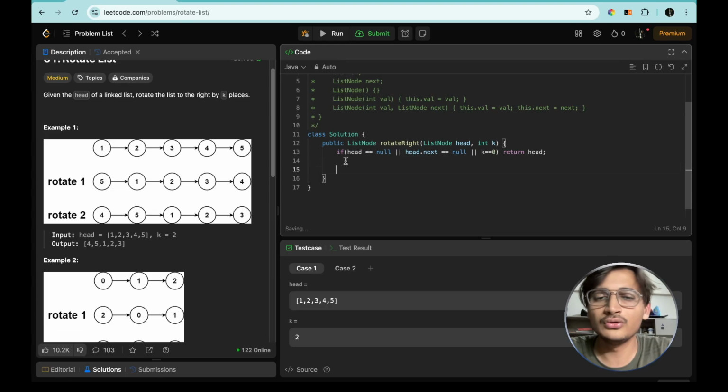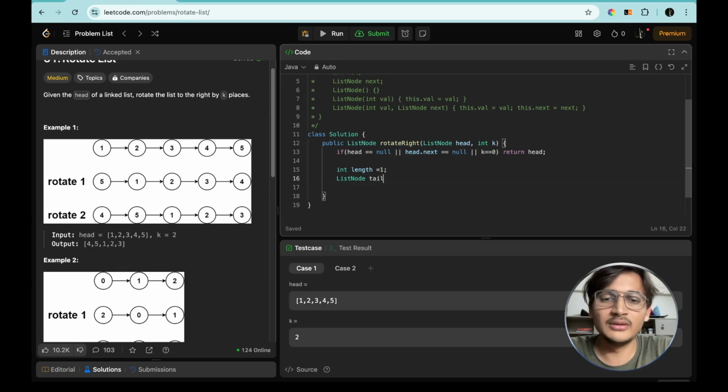Now we have to calculate the length of our linked list. So let me define the length variable, and we will be initializing it with 1, because when we move our next pointer, the one length we have already processed. So now we have to make a new node, and eventually this node will be pointing to the tail of the original linked list.